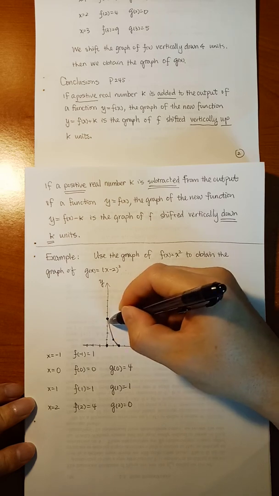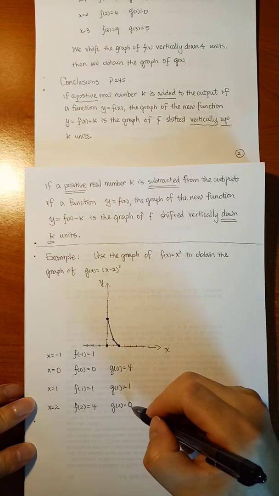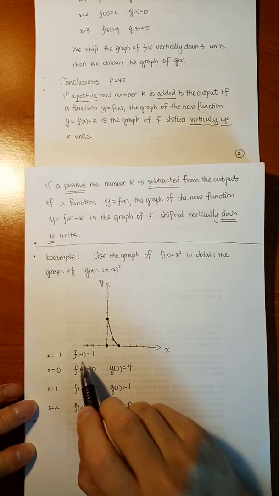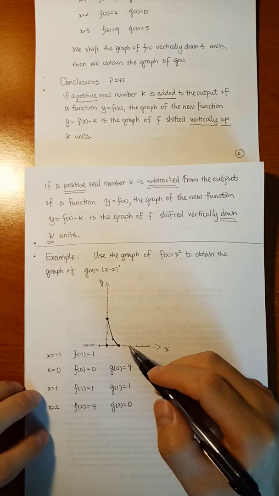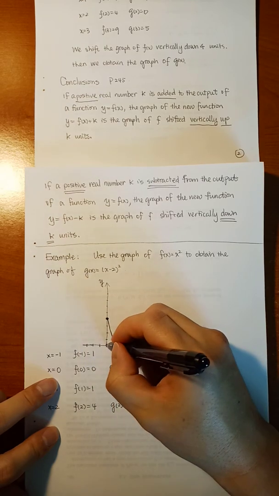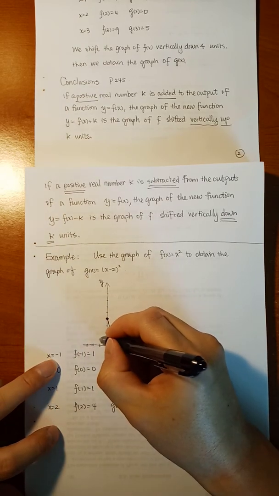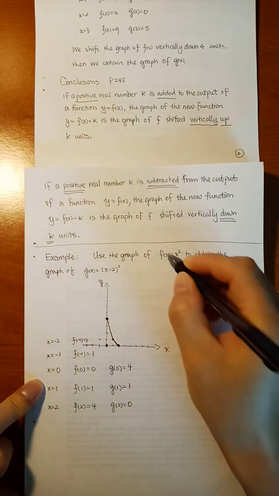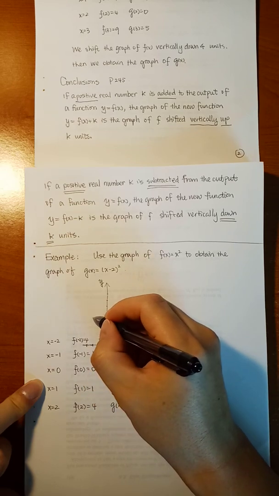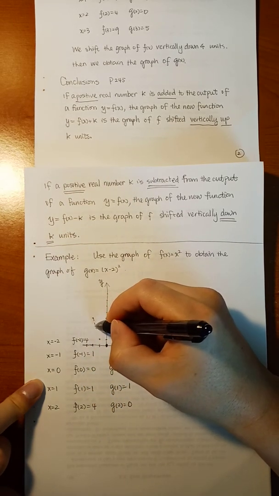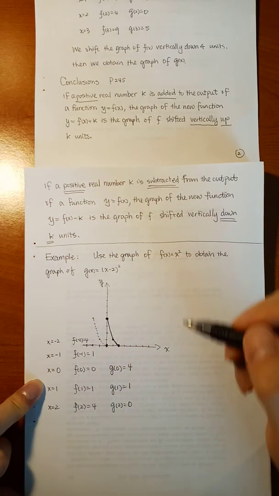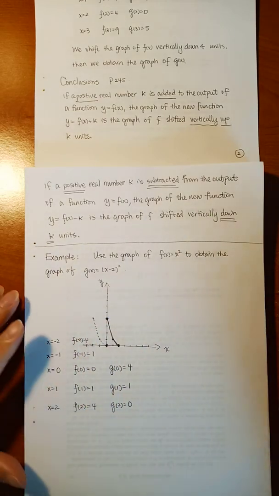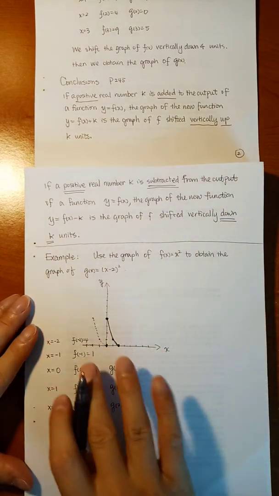This is a graph of g. You see 4, 1, 0, corresponding to 0, 1, 2. And let's check what is a graph of f. When you get 0, you get a 0 here. When you get negative 1, you get 1 here. If we get x equal to negative 2, f of negative 2 is 4. Negative 2 squared is 4. This dotted line is a graph of f. You see? These two curves are identical. Just you shift it to the right side 2 units.